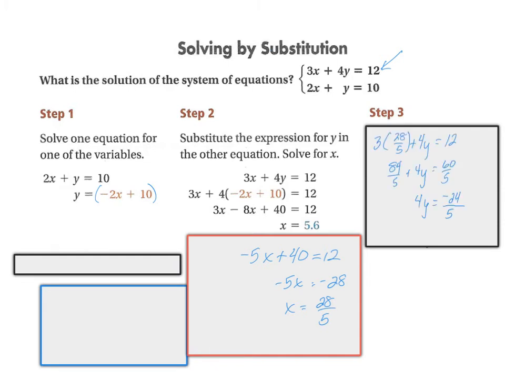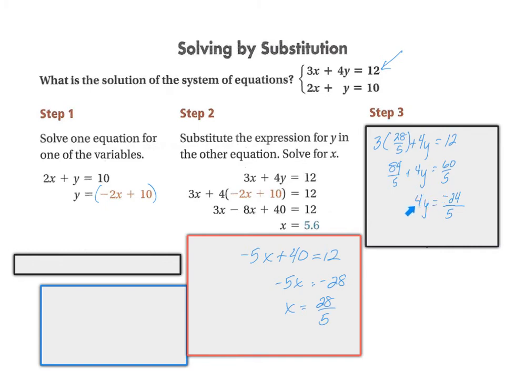All right, so I have this fairly worked out here. I substituted in the 28/5 for the x. Then I multiplied the numerator. 3 times 28 got 84. The denominator is 1 times 5 and got 5. You'll see that I turned the 12 into 60 over 5 because they're the same number, and now I can put the 84/5 with the 60/5, and I get negative 24/5.